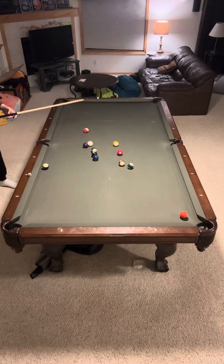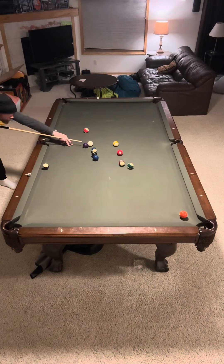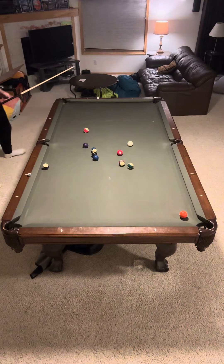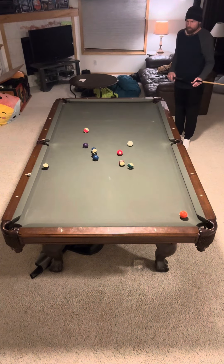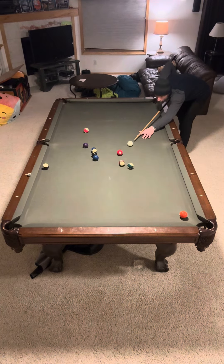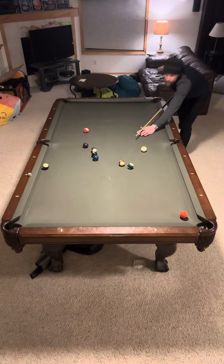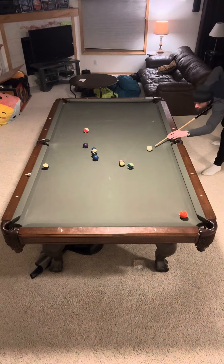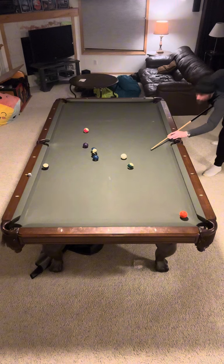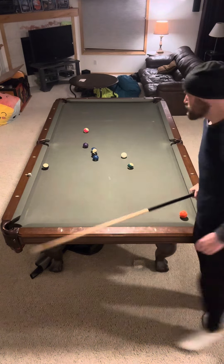The nine ball on the side. And then I want to just roll it forward for the three. If I didn't get perfect on it then I'd just hit the four in probably instead. But I figured if I can get this three out of the way it opens up everything. All the balls can go in a pocket if I get to the other side of those two balls that are kind of clustered there. Get that one out of the way right away since it's straight in.